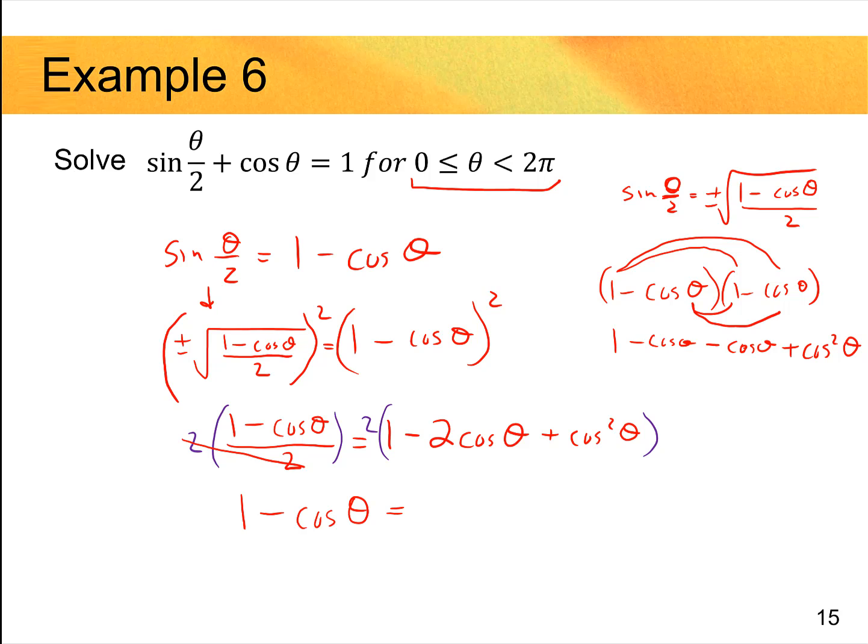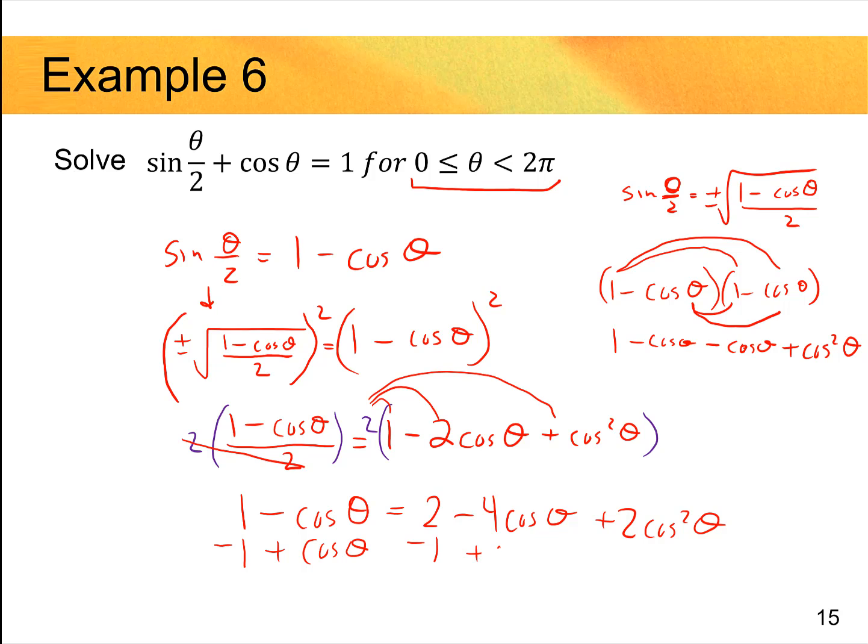So 2 times 1, 2 times a negative 2, and then 2 times the end over here, so it becomes 2 cosine squared theta. Okay. Do you guys see a cosine theta and also a cosine squared theta? Yes, we do. Okay, here's what we're going to have to do. I have to move everything over, set equal to 0, and factor. So I see a lot more things on the right hand side. So I'm going to move everything over to the right hand side. A lot easier to do it this way than just trying to move 3 pieces here. So I'm going to move it all at once.